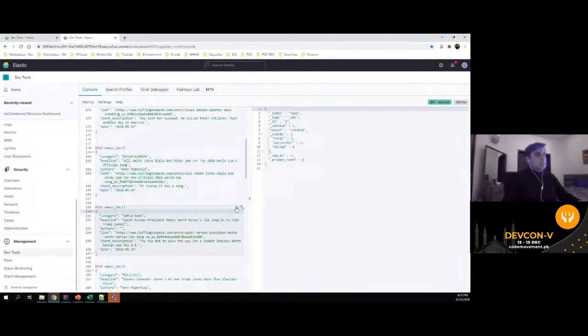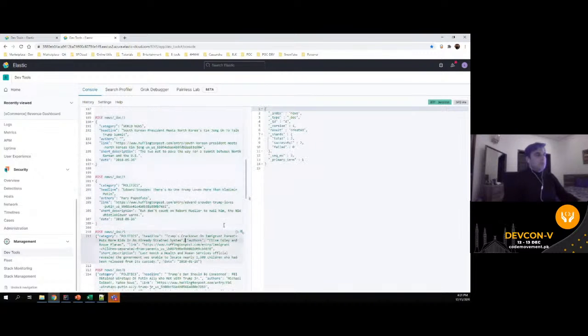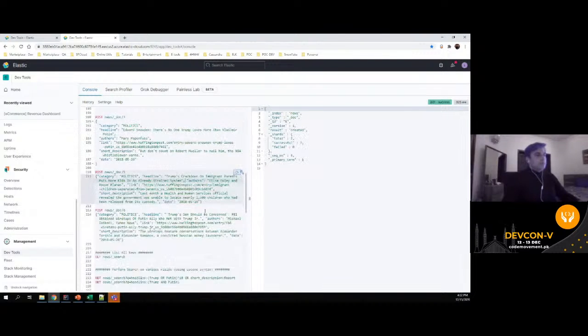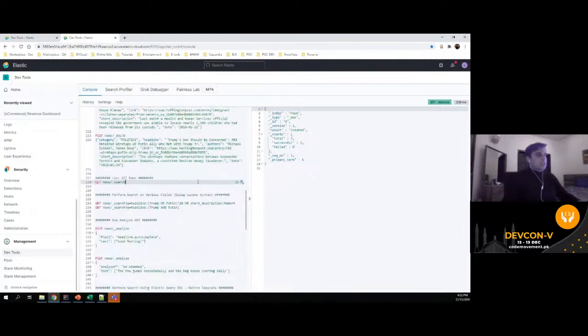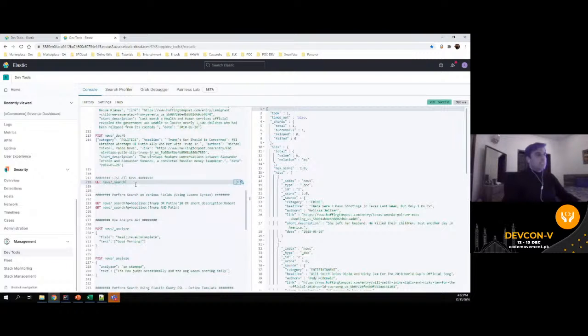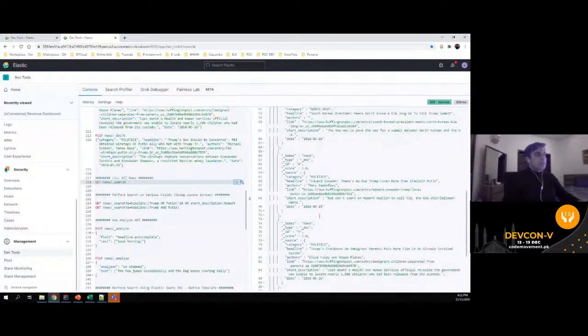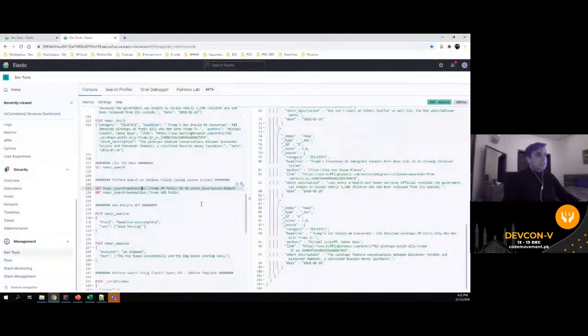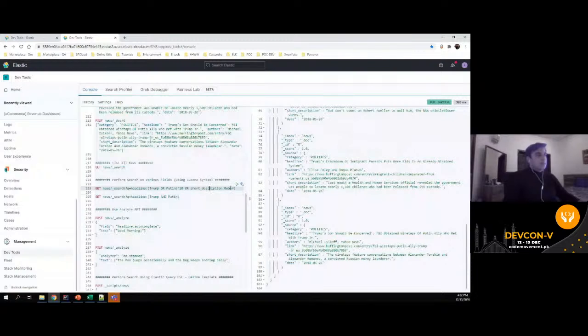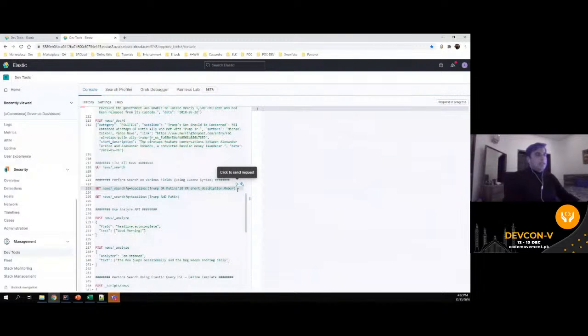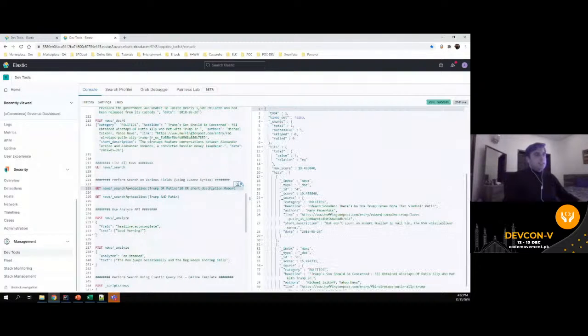So these are 6 news articles. And if we now want to search all the documents, just list all the documents, I'm going to call the news /_search endpoint, and we have got all the 6 documents which we just stored. And now I want to perform the search using the Lucene syntax, which I just showed you in the slides. So I just call this, and the search has been performed.